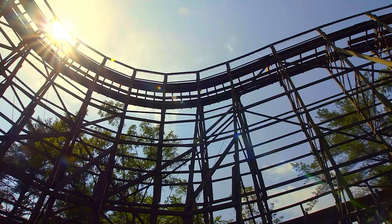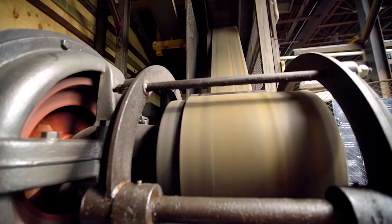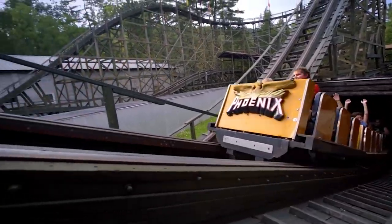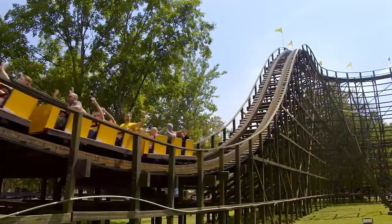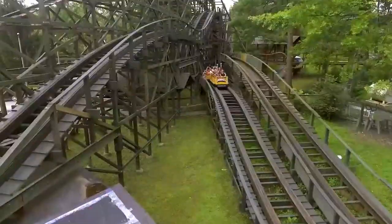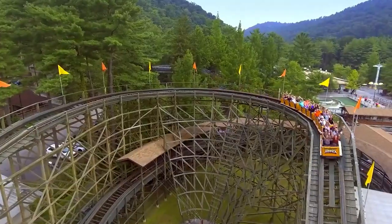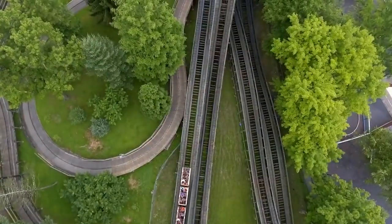Number 20: Phoenix at Knoebels. Phoenix is a ride that really surprised me the first time I rode it. It's an older wooden coaster, but its big secret is those buzz bars — in the front row specifically, you get some out-of-control, crazy airtime. This ride is just plain fun and will leave you breathless. It really throws you out of that seat; at one point my belt line was above the back of the seat. It's fallen a bit in my rankings now that I've ridden more coasters, but it's still a super awesome wooden coaster that always delivers a good, enjoyable ride.